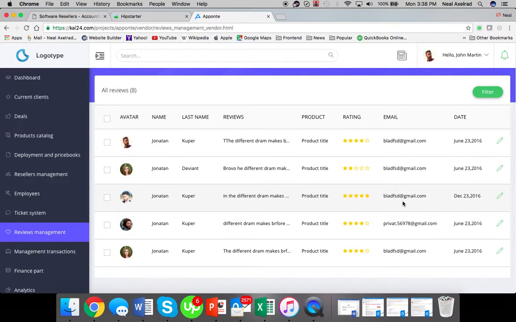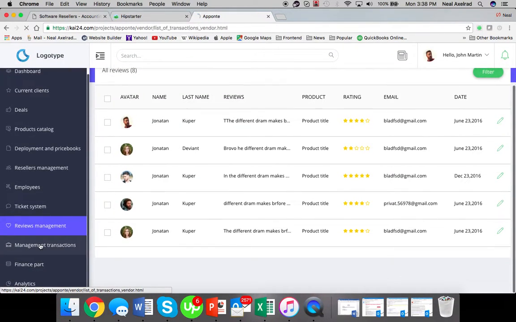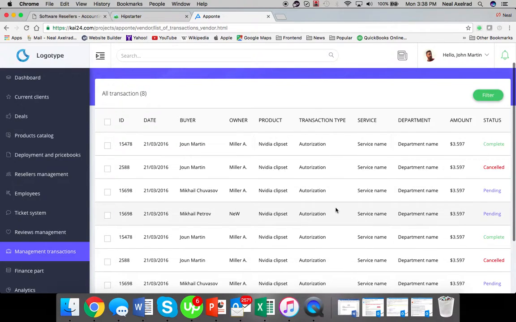What's the messaging? The question is, can the vendor reply directly to the reseller, directly to the customer? We originally said no. I think we're going to keep that as a no, because it's really up to the reseller to make the sale and respond to particular issues. But maybe we can make that rules based as well. Again, I don't want to complicate the platform any more than it is. It's already ridiculously complicated.